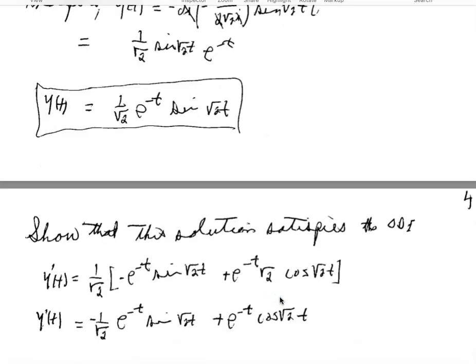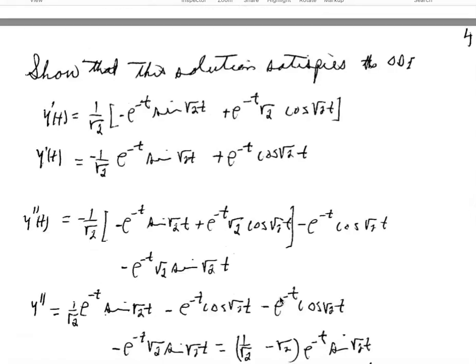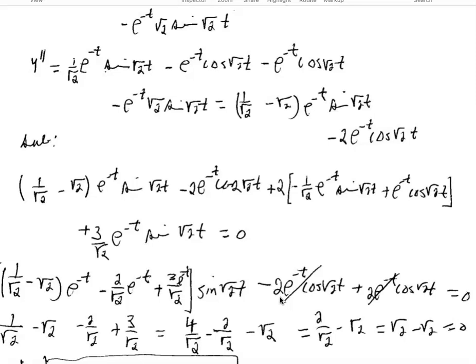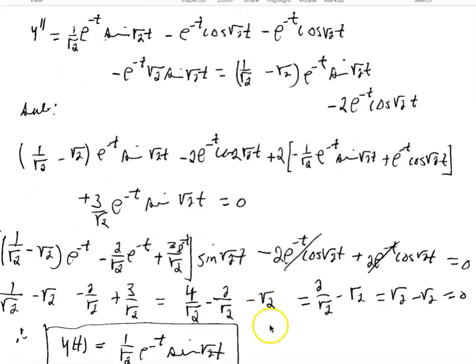Now, if I tell you to show that it satisfies the equation, that means that you need to check it. You differentiate and substitute it back into the equation, and you should get an identity. And that's what you get here. Therefore, this is indeed a valid solution to the differential equation, because here I'm showing that 0 equals 0. All right, that's what I wanted to share with you.